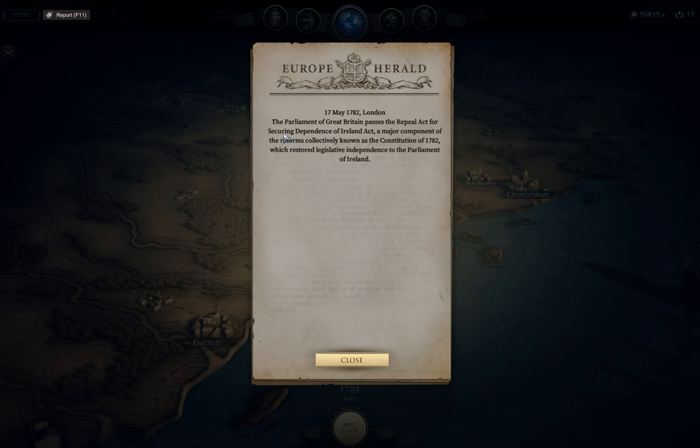And the Parliament of Great Britain passes the Repeal Act for Secure Independency of Ireland Act, a major component of the reforms collectively known as the Constitution of 1782, which restored legislative independence to the Parliament of Ireland.